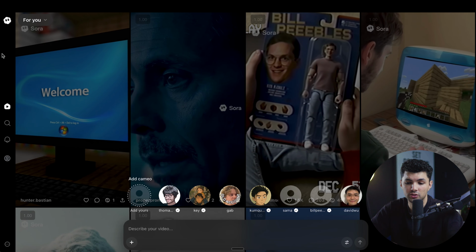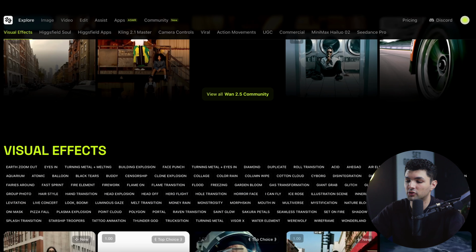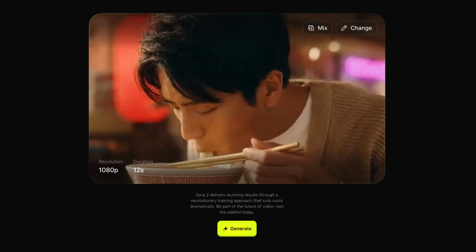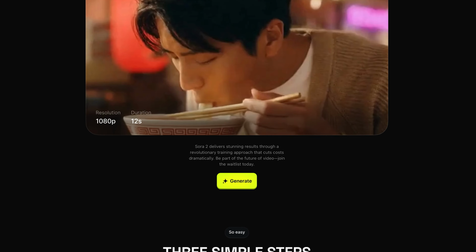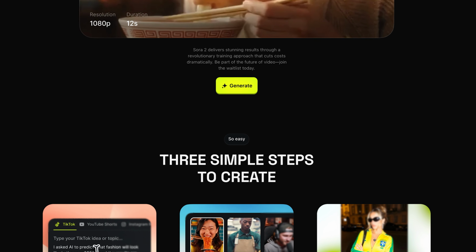Now, because they just released their API for Sora 2, one of my favorite websites for content creation, called Higgsfield AI, added Sora 2 in just the first day of the API being available. So good job to the people at Higgsfield for working super fast and getting it integrated for everybody to use.